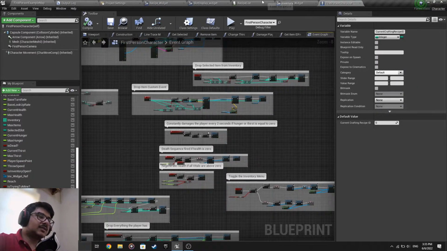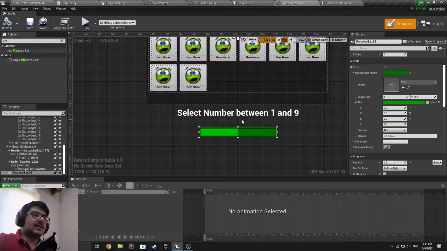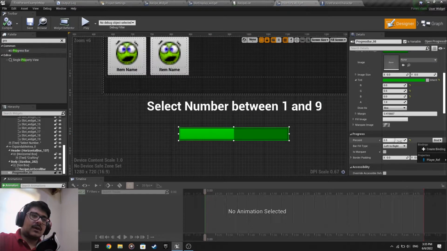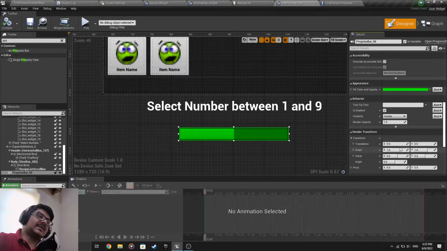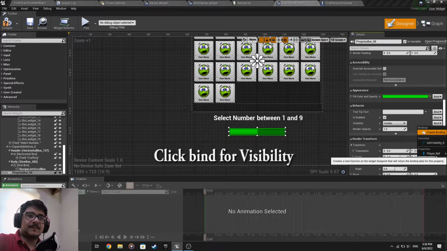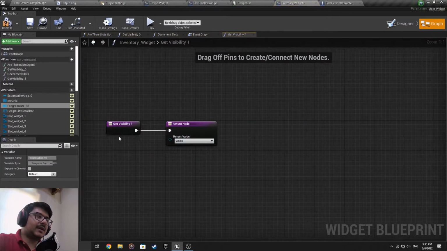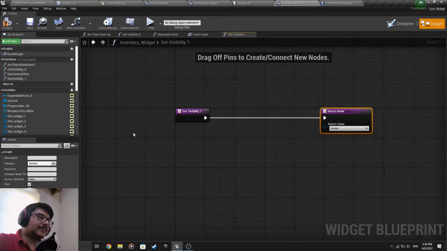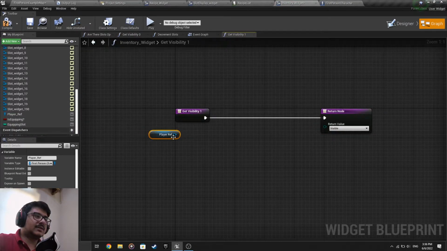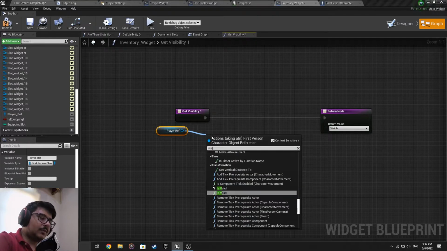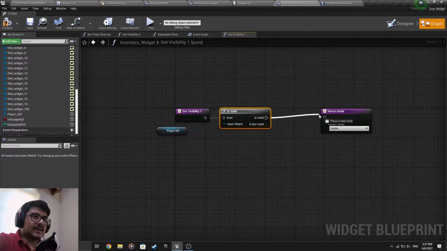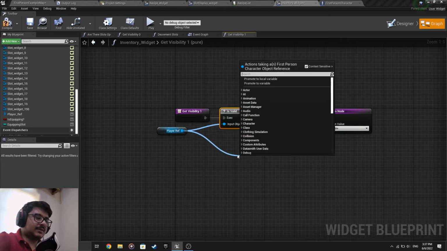So let's start by making it so that this only shows whenever the player is crafting. So we're gonna do this. We go over here to visibility, create binding, and just take the player reference, do is valid just in case.